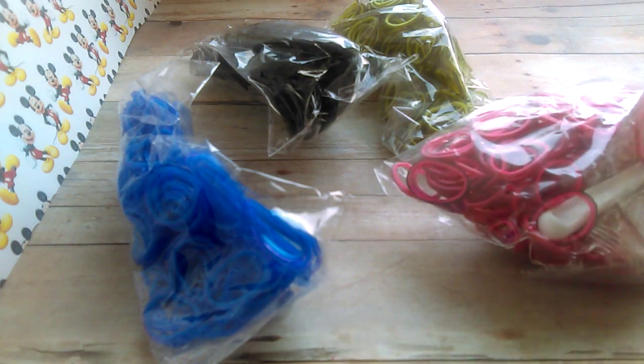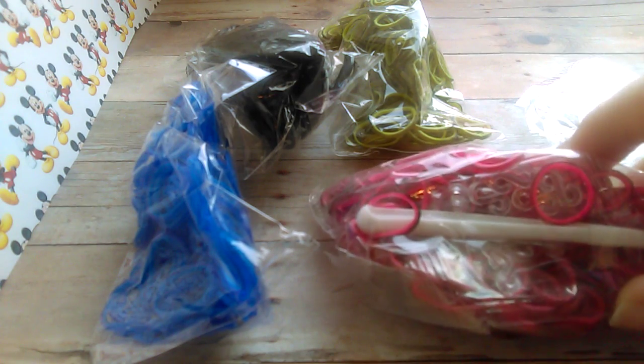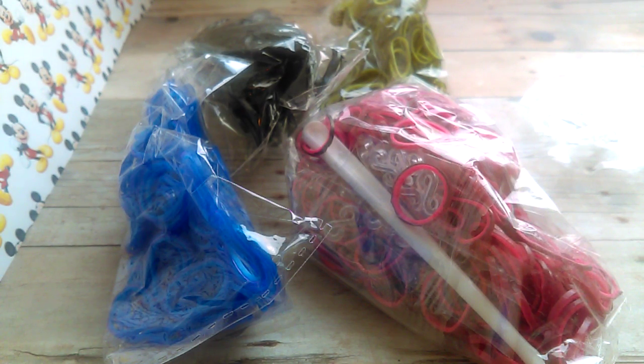I'm just going to show the bands to you. There are the connectors. That does not look like 36 connectors, but there are some in this bag. And there's the wand — it looks very cheaply made, because I'm sure it is cheaply made. It was actually quite expensive, because if you do the math, in one pack of rainbow loom bands, which are normally around $3, you get 600 bands. So it ends up being about $3 for 1,200 bands. My Michaels constantly has rainbow loom bands on sale for $1, so I could get all of this for about $2. They did a really good job marketing this, because I only got it because they're zombie-themed bands.